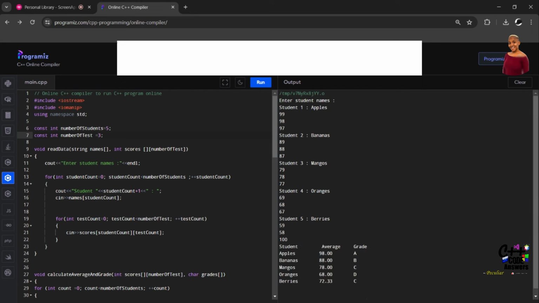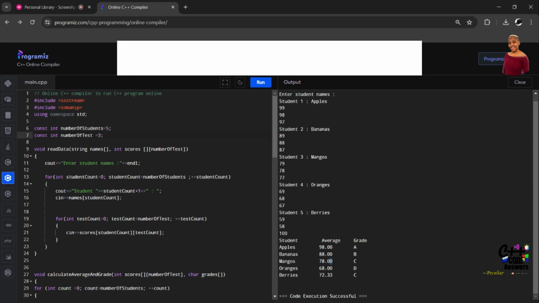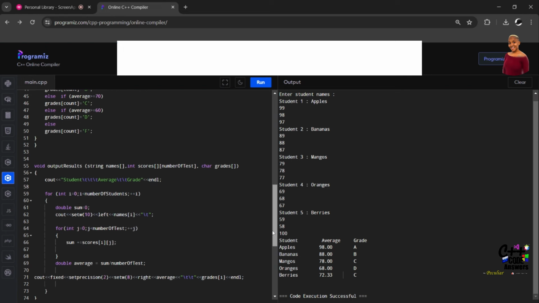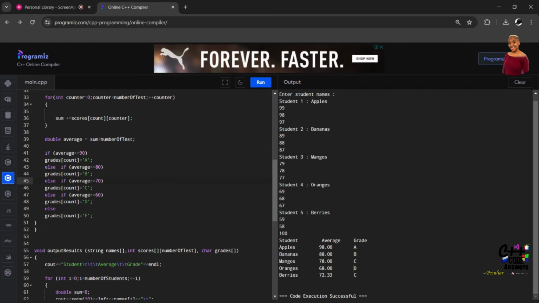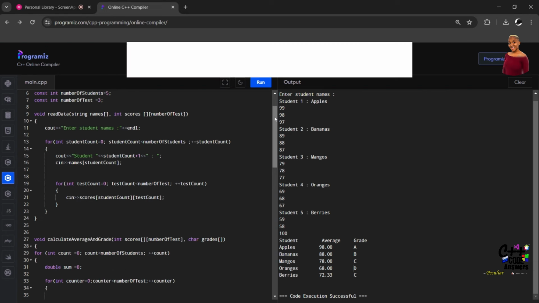And we see that our blueberries scored a bit of low marks. Let's check the logic we had built for when it's a 70. So a 70 does speak to C. And let's quickly check our code. So you should get a C when your marks is greater than a 70. Right? Good. And if it's greater or equal to 60, it should give you a D. So he did get a D. Great. So now we see that our code does align to whatever we fed it.